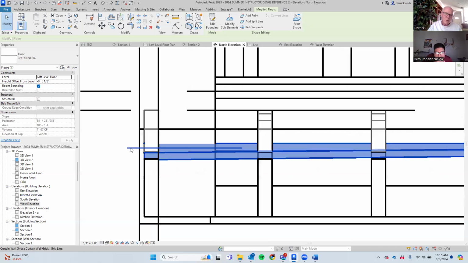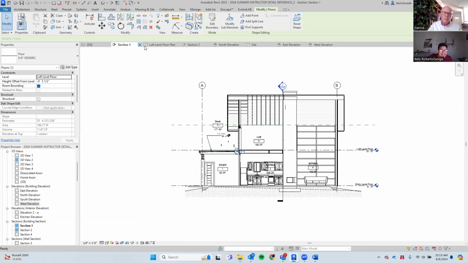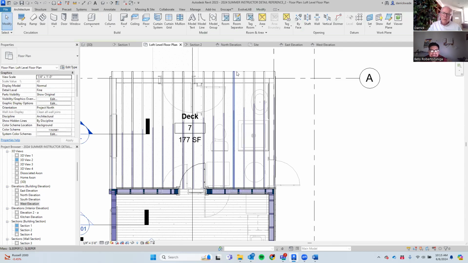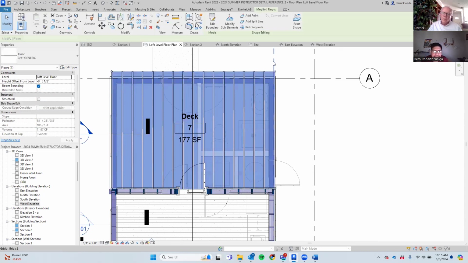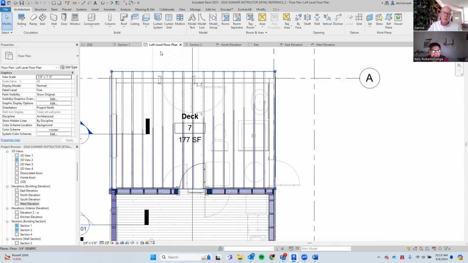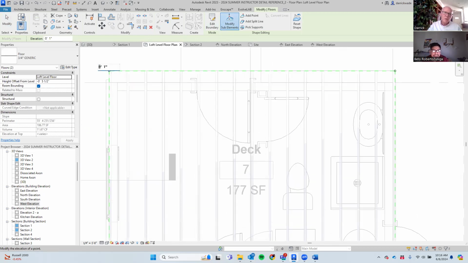It's sloping, but not the way I want it to. Okay, let's see. Sloping on the sides. What did I do wrong here? Is it that one? That's minus 1 inch. That's 1 inch, not minus. Yeah.